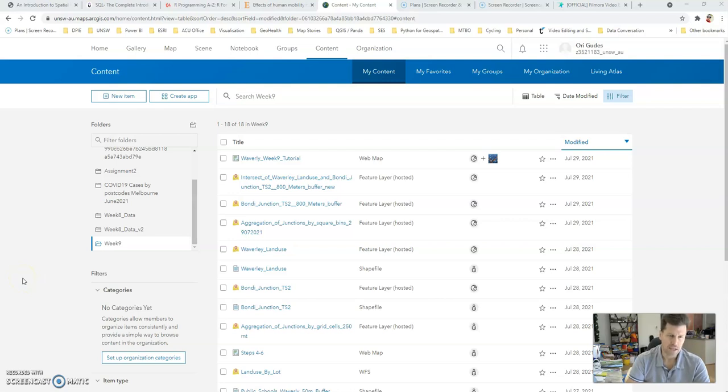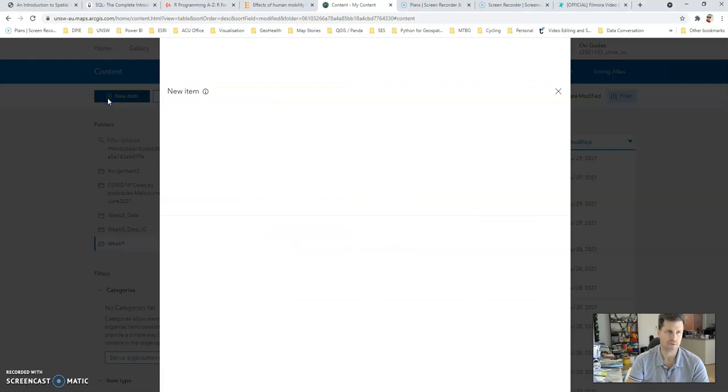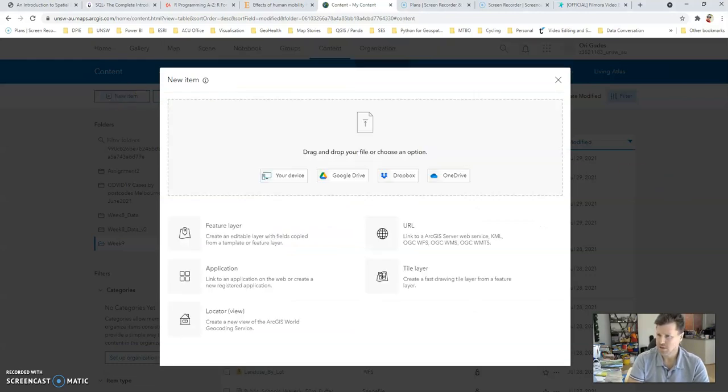Okay, so some of you asked me about how to actually filter out or clip the data set. In this example, I'll show you the mesh blocks data set that has been split by Brian to the level of SA4, and the same applies to any of the other data sets, so you can apply the same method. The first thing we can do is just upload the data set, and I'll pick one of them. I think it was SA4 1-to-1, which represents the North Sydney and Hornsby area.